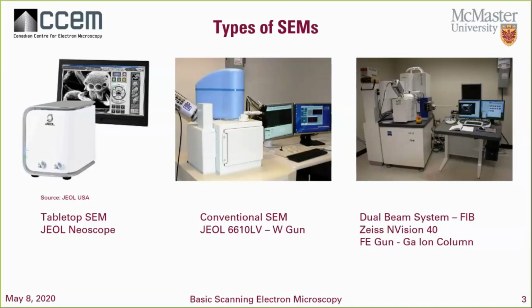You have your conventional SEM, where you may have a room which is set up for having it. And then we have the FIB devices. It has both an ion column and a SEM column. So you can do focused ion beam work, where you can actually mill away material and produce samples for analyzing, say, electronic circuits, or making TEM samples, doing 3D work. So quite a useful device. The two main ones are both gallium ion columns, and you also have plasma FIBs that quite often use xenon.